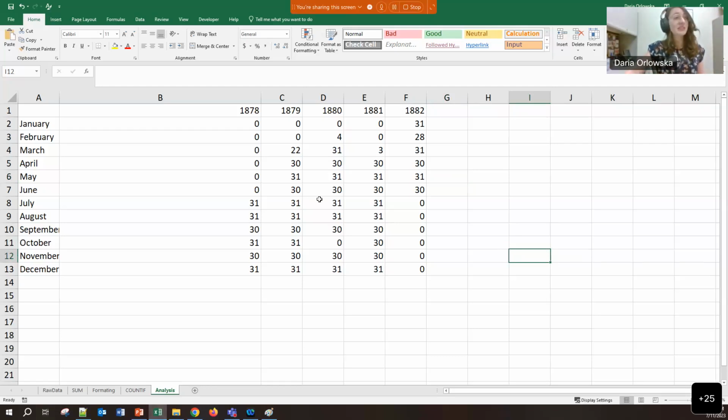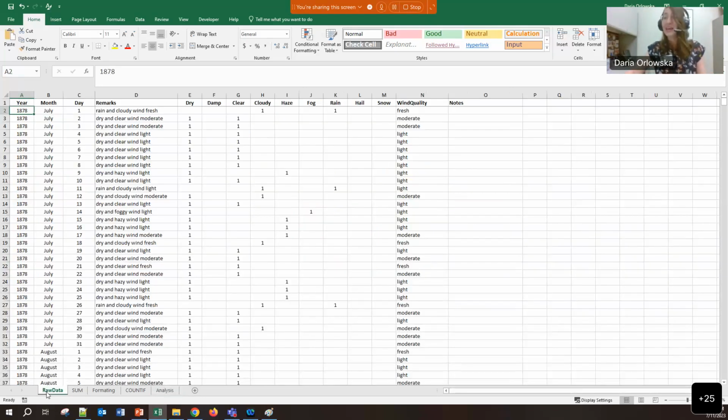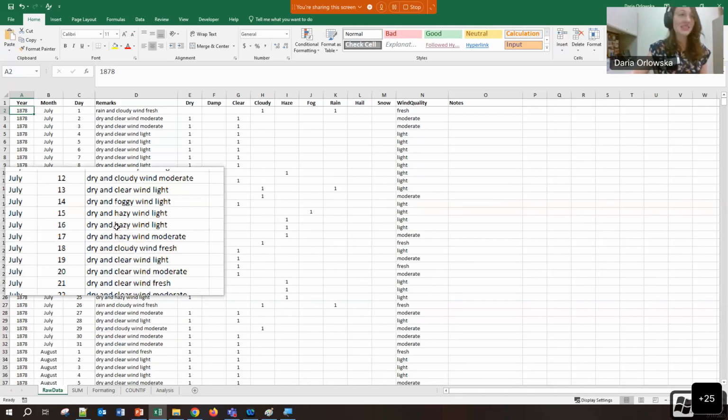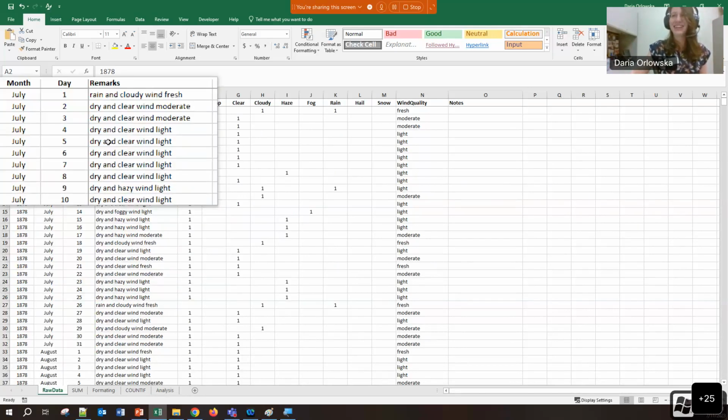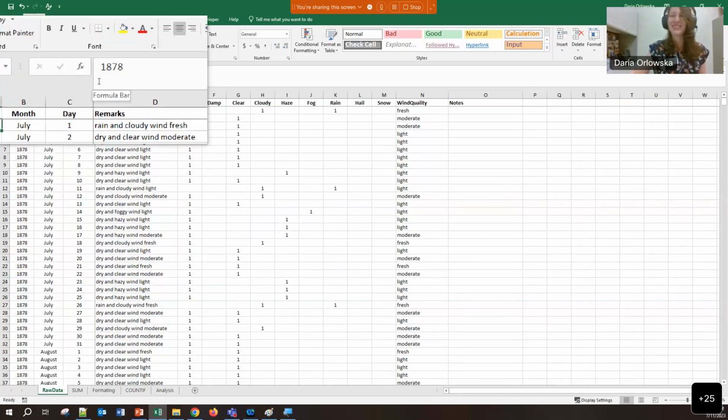There is another way to generate this table. The other way is to use a pivot table. Disclaimer, I am not a huge fan of pivot tables because I think sometimes it is very difficult to replicate the results that you are interested in. However, in this case, it works, and I would be remiss to not show you. So if you go and navigate into the raw data, I know Jason was laughing at me because he is a fan of pivot tables. So I guess both our biases are represented here.